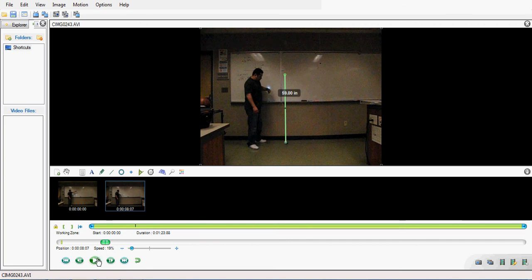Press play. I can take my next measurement, just click on my line tool again, kind of follow the ball, and this is one of the reasons that you want it to go pretty slow, because you're going to have to follow the ball, get an idea of where it kind of peaks out here. Just leave your crosshairs right in the middle, and as soon as it gets to the top, you'll kind of leave it there. Don't do anything, let the ball bounce, and then take your measurement at that time. As soon as this one lands, I'm going to click.